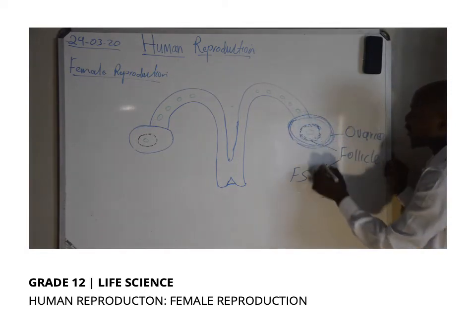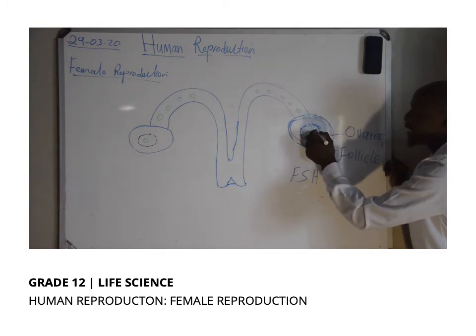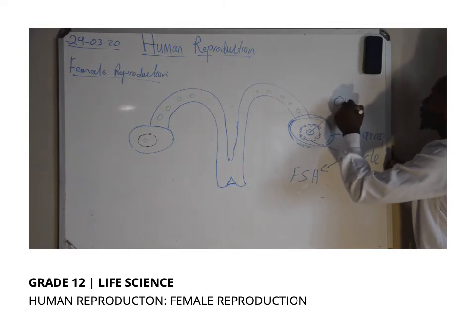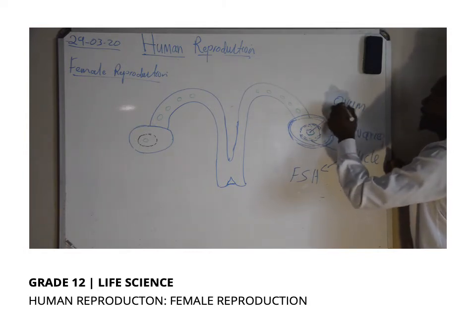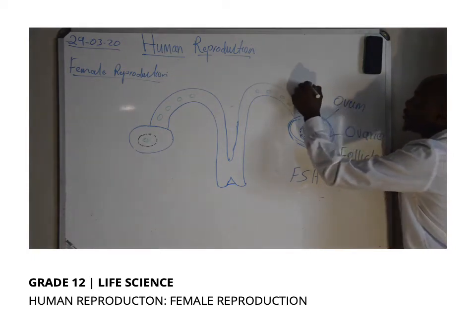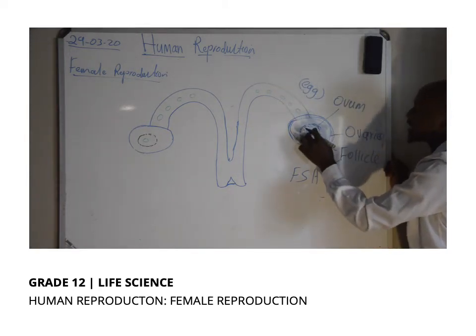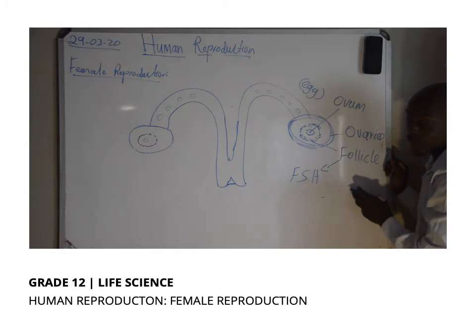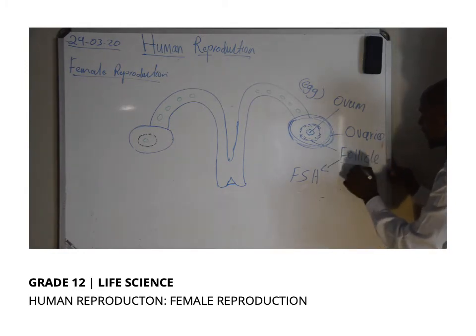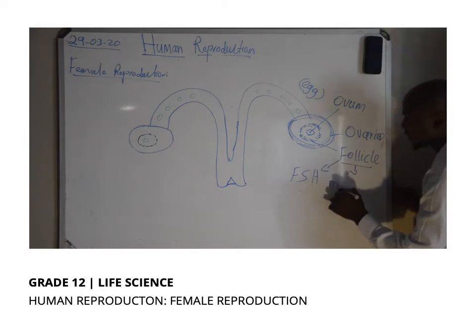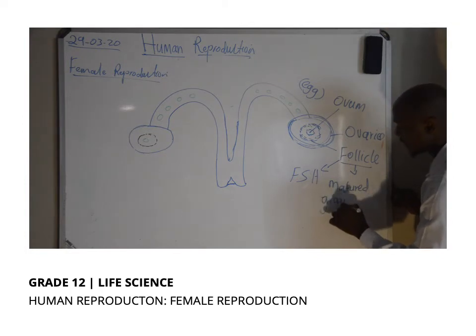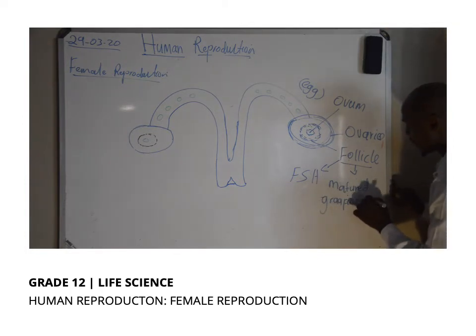Of this follicle. Once this follicle surfaces or is stimulated, then within that follicle there will be growth of what? Of ovum. An ovum is a what? An egg. So if you talk about ovum, basically you are talking about egg. So there will be growth of egg inside the follicle. But now this follicle matures. So when this follicle has matured, we call it what? Graafian follicle. What is a Graafian follicle? The Graafian follicle is a matured follicle.